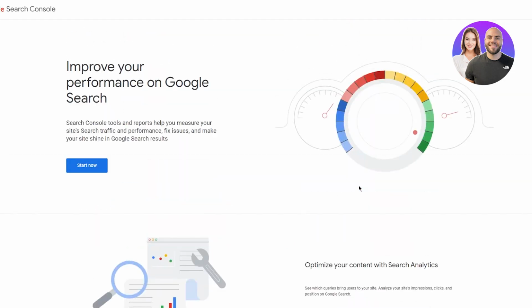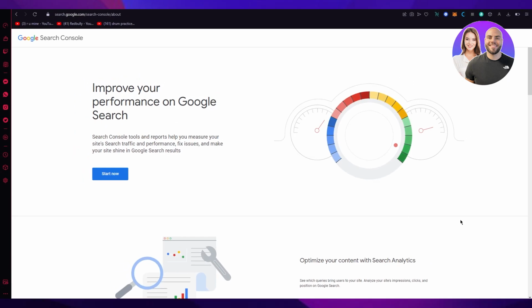So, again, remember, Google Search Console is a powerful tool that can help you improve your website's visibility in search results, so make sure to use it wisely and to its full potential. So that's about all there is when it comes to discussing Google Search Console. That is how you're going to set it up and how you're going to make it viable and usable for yourself when it comes to your Search Console tools.